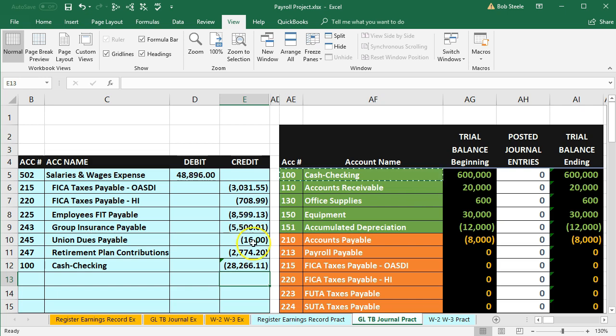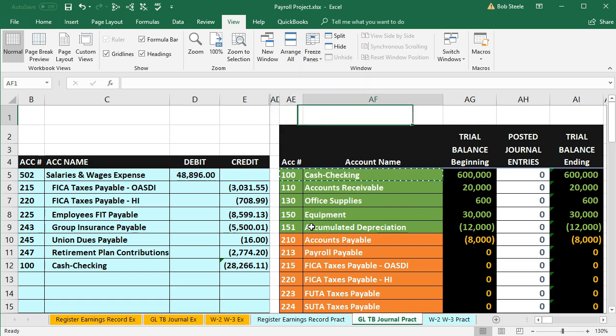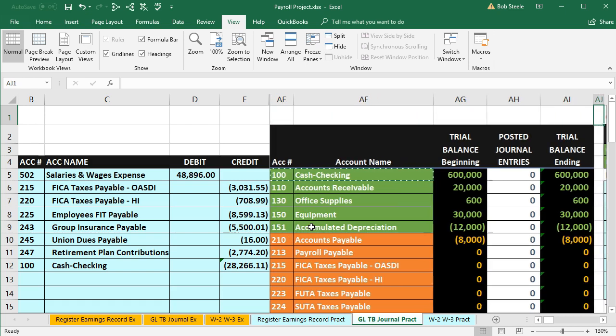Now to record this, we might want to freeze the panes, so let's try to do that. I'm going to put my cursor on this side, I'll just put it right here on AD, and when I go to the right, I want to keep this pane here so I can see it. So I'm going to go here, we're going to go to freeze panes, scroll down to freeze panes. Now we should have frozen pane.